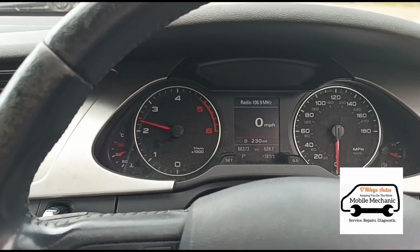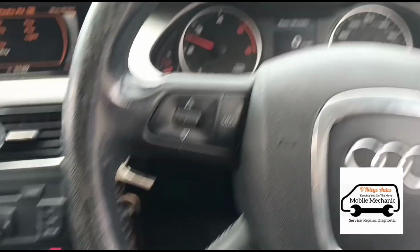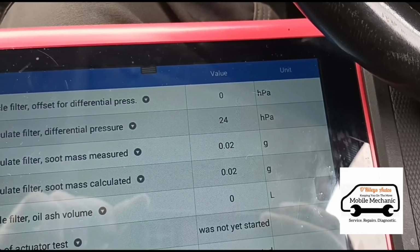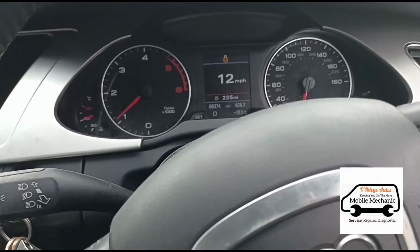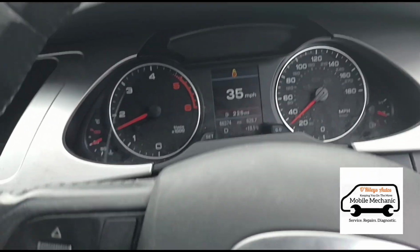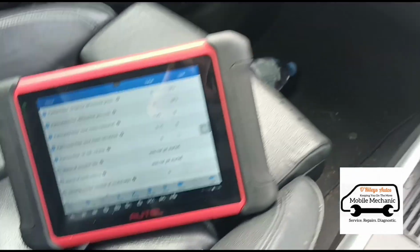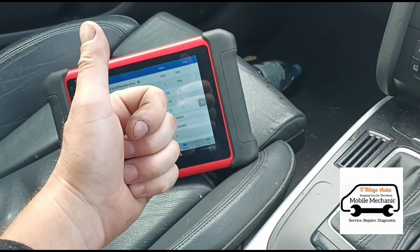So now obviously we can accelerate the car higher, which will increase these numbers. Now this one is limited to 2.5, so that's it. So we've got 23 there. That's a good result. We'll take the vehicle on a quick test drive. The power has returned. So that's it, we're back from the test drive, all finished. The numbers on here are looking very good, so that's it, we're just about all done.